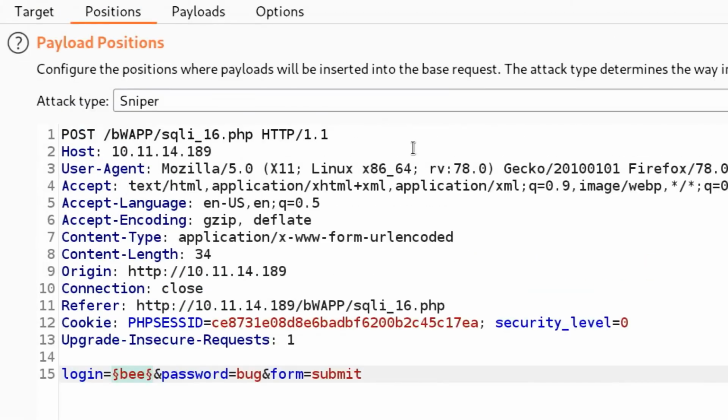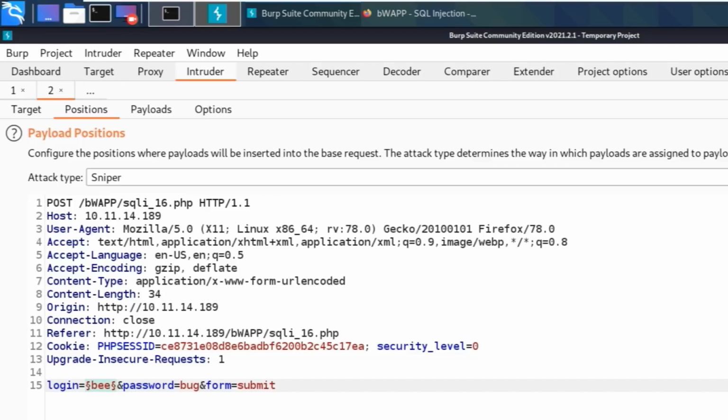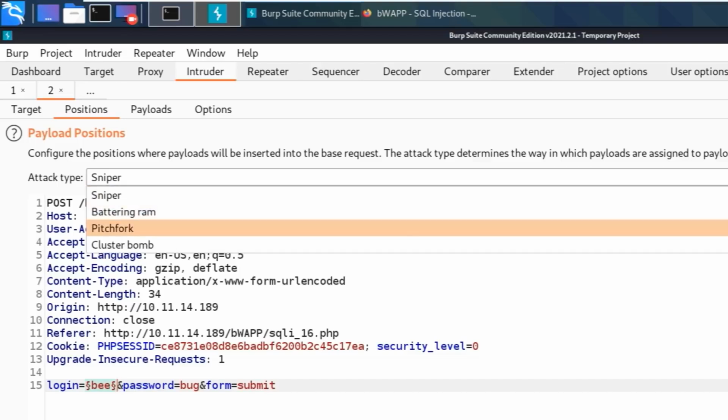You have these different attack types as well. Let me zoom out a little bit here. And you've got sniper, battering ram, pitchfork, and cluster bomb. Very cryptically named, as the good folks at PortSwigger have done. So understand that sniper is basically like, I'm choosing one position, and I'm going to run some fuzzing at that position.